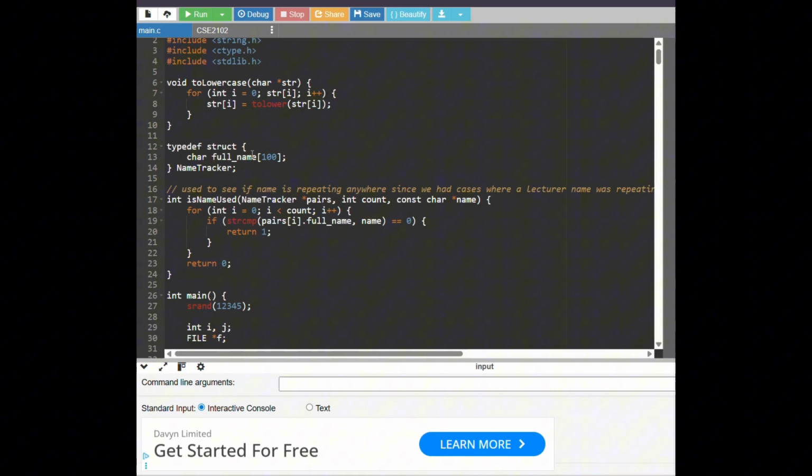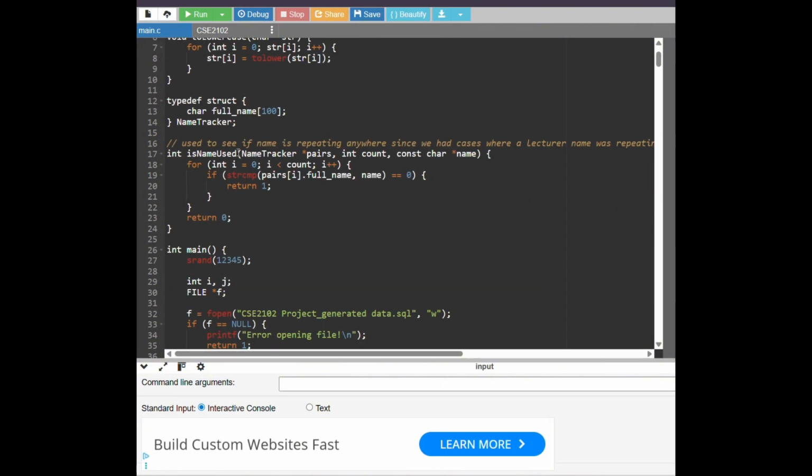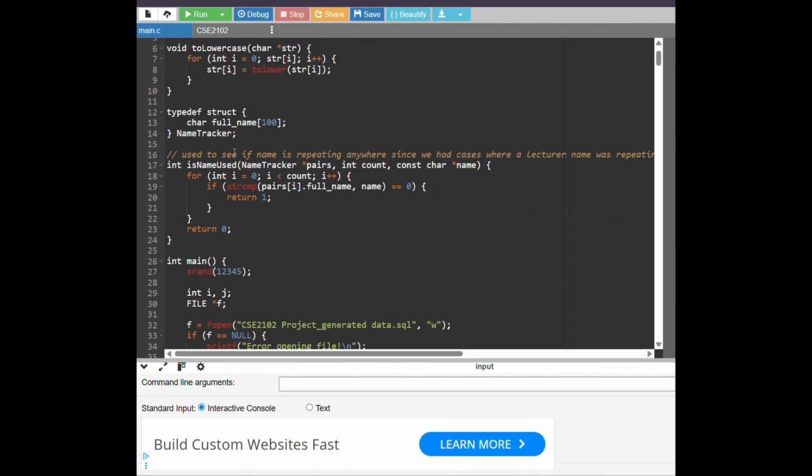We made use of a lot of standard C libraries, as you can see here, the main one, of course, and then for string, for ctype, etc. There's also a lot for file handling, string management, etc. Later on, we make use of the name tracker, which is used to track and generate the lecturer names, as we had a lot of issues where a lot was repeating.